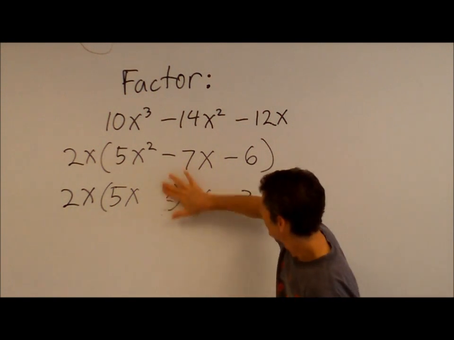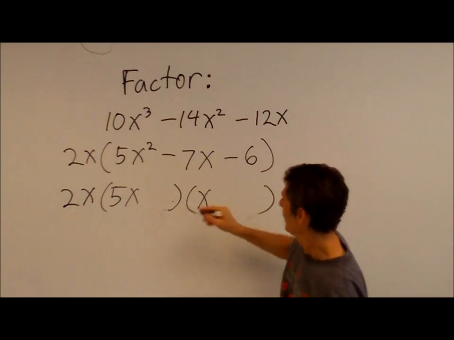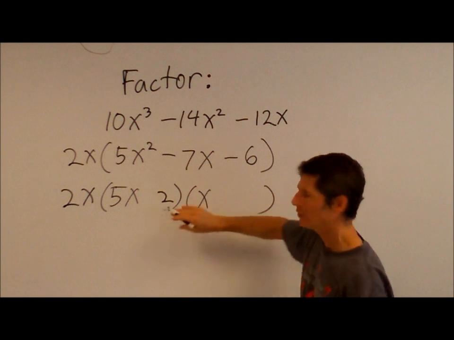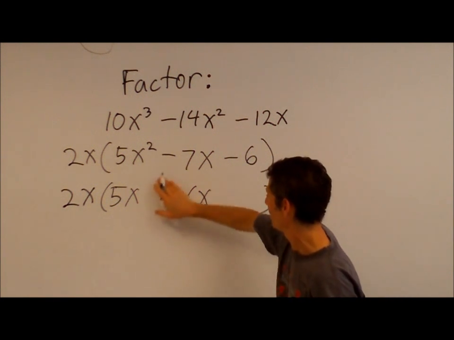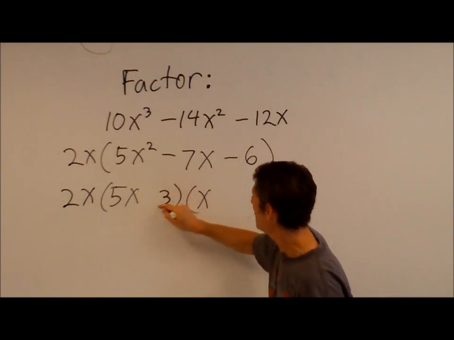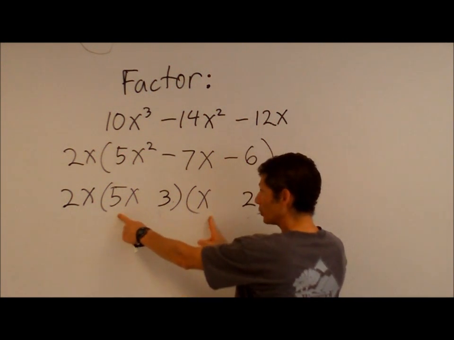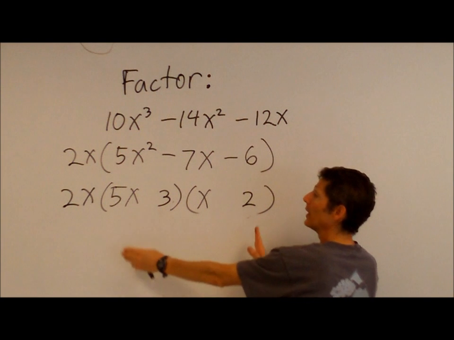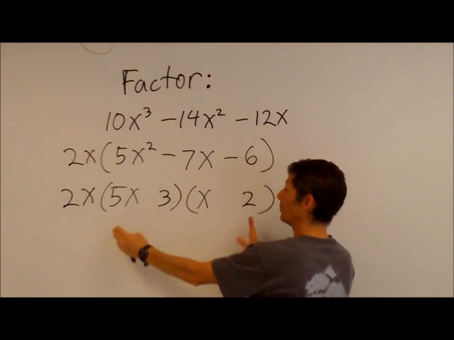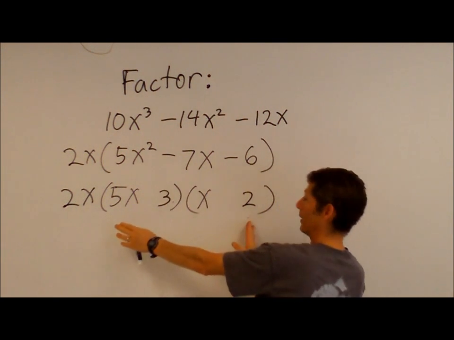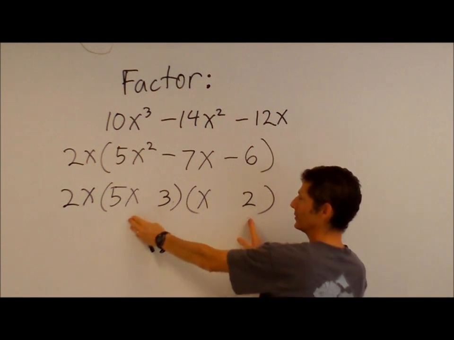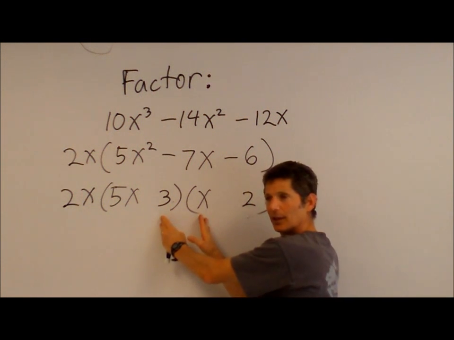Oh my goodness. Maybe I can do a 2, and I just did that already. You just did that twice, all right. I can do maybe a 3 and a 2. Let's try that. Again, the first terms work, the last terms work. Then the middle term comes from the outers. That would be 10x. The innards give you 3x.